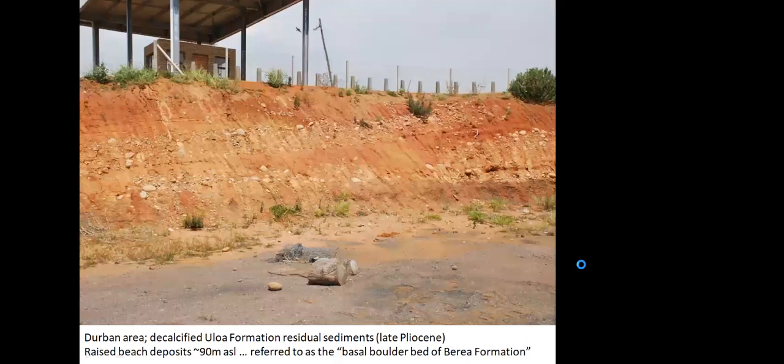If you go down towards Durban now, it's a very different situation. South of Mtunzini, the coastline morphology changes, and what you have is known as the Berea sand ridge. And at the base of it are the remnants of those Neogene beaches. And these are at 90 meters above sea level, a stacked sequence of boulder beach gravels, but they've been very weathered under this Berea weathering profile. And all that's left is the most resistant Natal Group quartzite boulders, and the rest, dolerite, granite, arkosic sandstones, have all broken down and now form part of the matrix of these deposits.